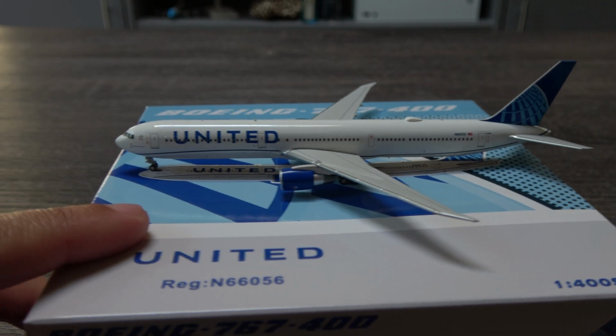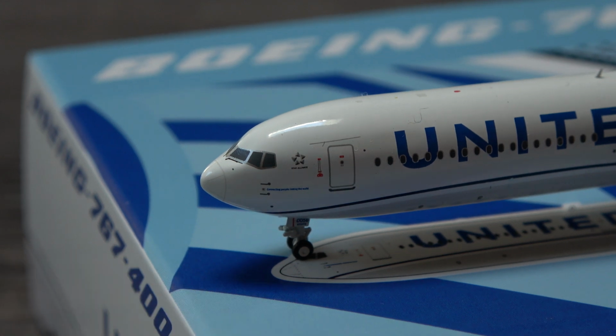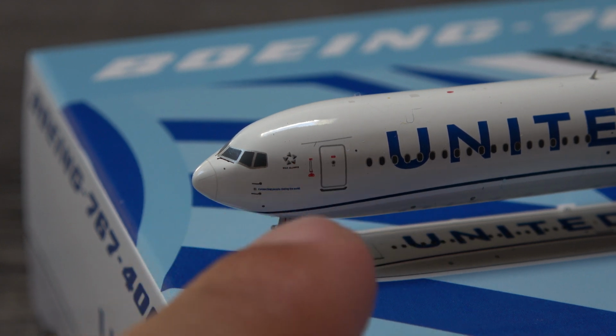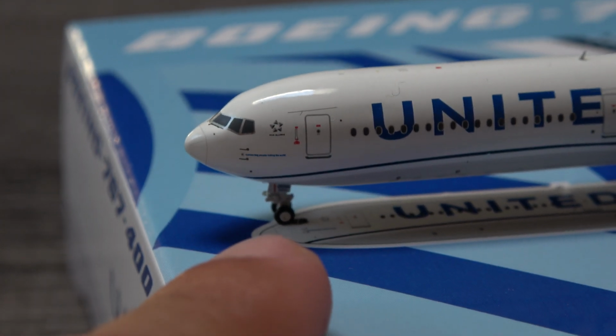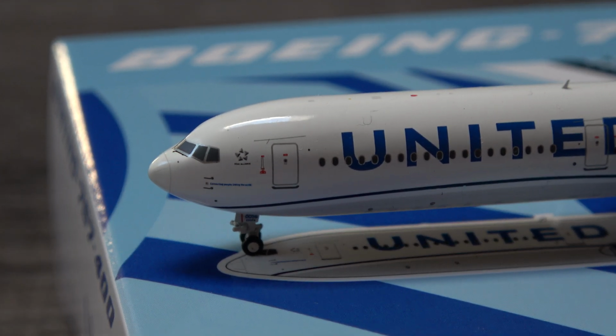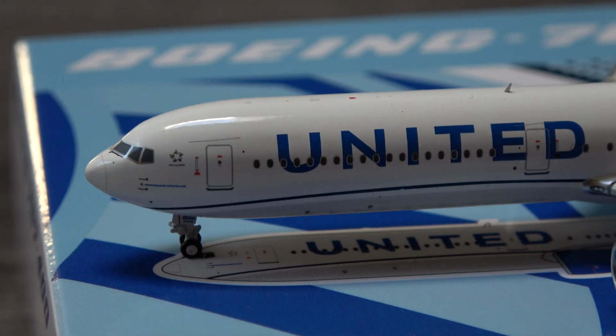All right, well, let's get right on into the details here. Starting off with the cockpit area, great details around here. The shape. All the good details here. Star Alliance logo, the little saying. Gear door. Gear looking really, really nice. L1 door. Great details all around that. Looking fantastic. Ooh, a little bit of dust.